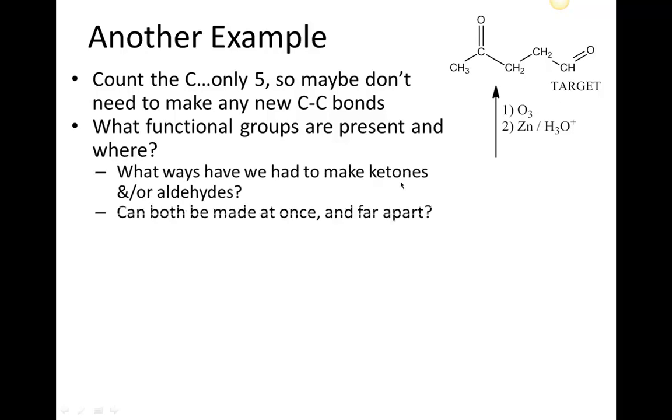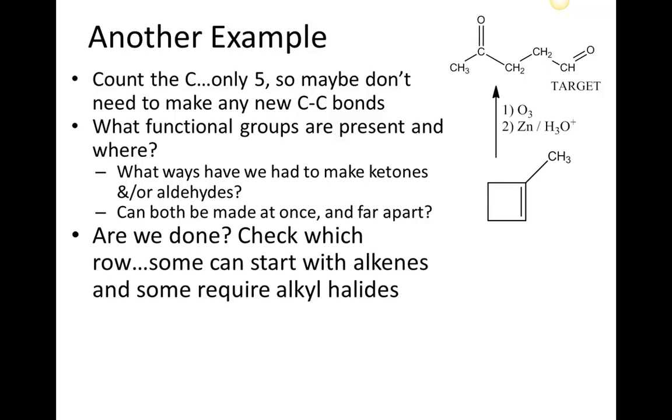And so if we had this ring, we could open this ring up with this kind of reaction. And so then the question is, is this an allowed starting material? Is this an allowed chunk of carbon? And so you have to, again, look at your instructions and see. Now, different rows of problems have different allowed starting materials, and in some of them you were allowed to start with an alkene of 5 carbons or less. And sometimes you had to use an alkyl halide as your starting material. So this one, I think, might be on a row where you could start with an alkene.